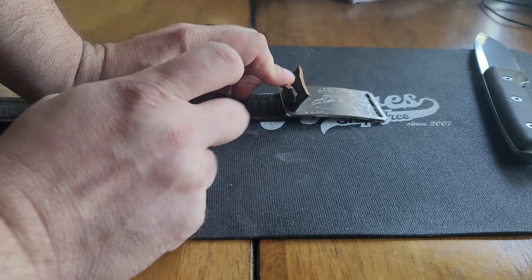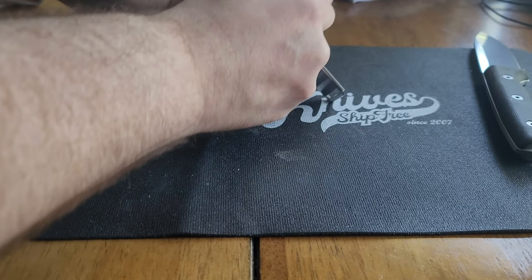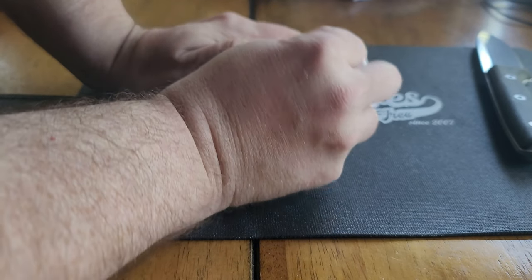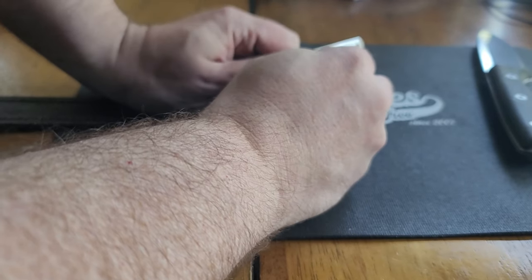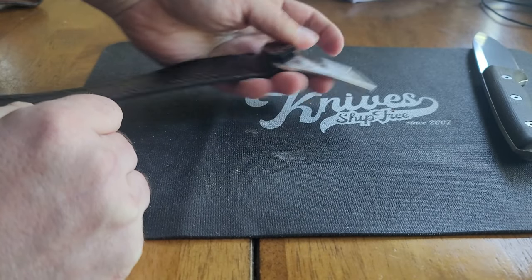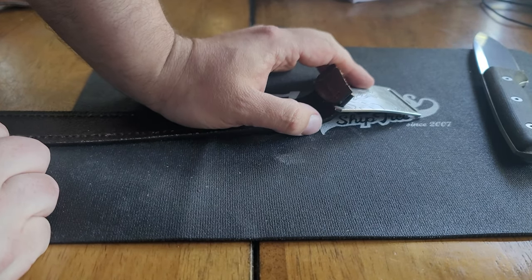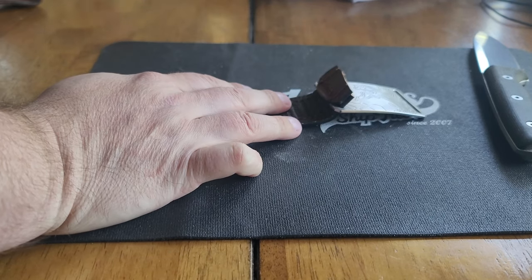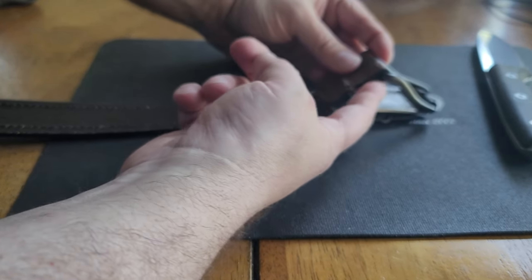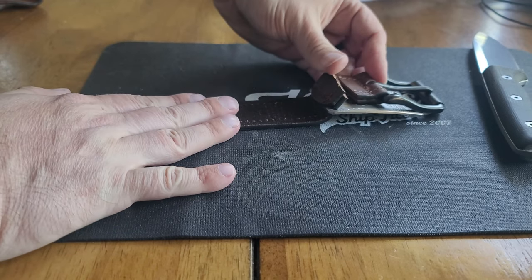This might just be a fail — a destruction of a belt for no reason. I can't think of a way to stop it from sticking out. Maybe if I had it oriented the original way and slid it in so it caught there, and cut the stitching — that may have worked. Maybe I'll have to buy another one and find out.